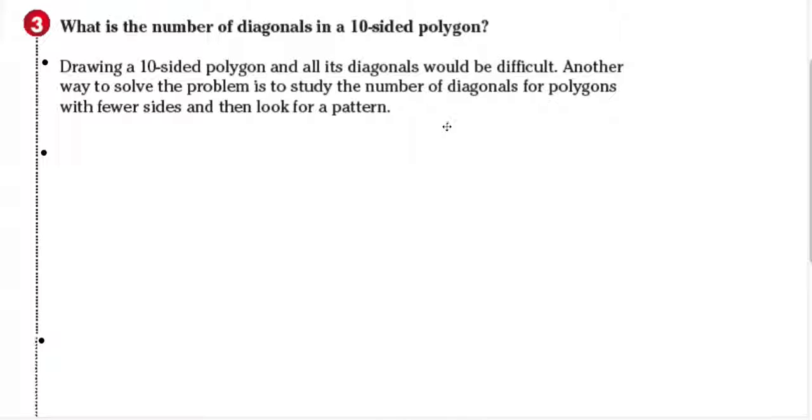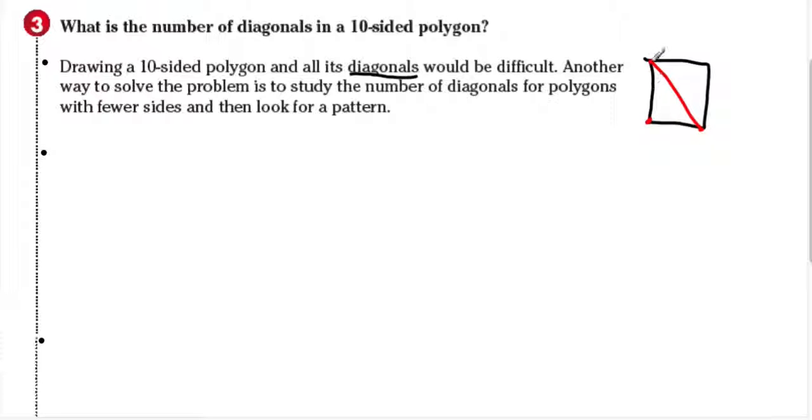Before we even start discussing this problem, we need to understand what a diagonal is. A diagonal is something like this. It connects two non-adjacent vertices. So when you talk about a diagonal of a square, it only has one diagonal, because it is the only line that you can create that connects two non-consecutive vertices.